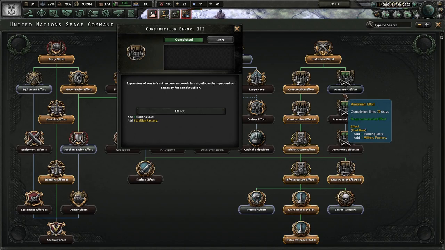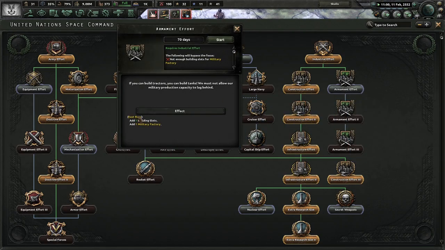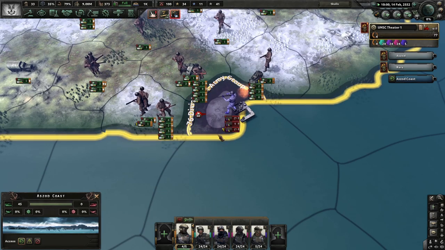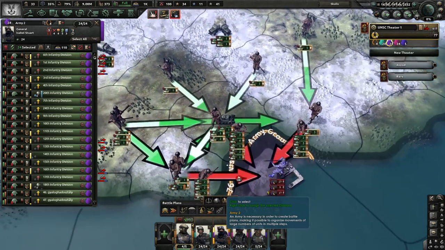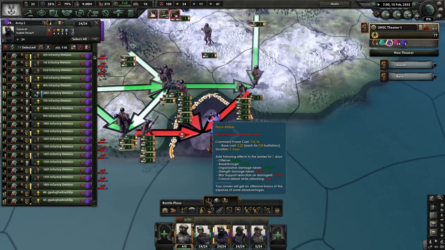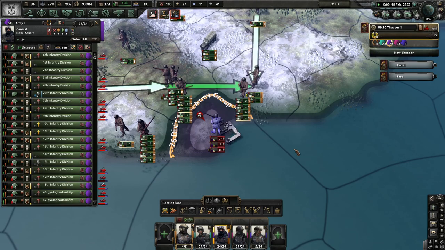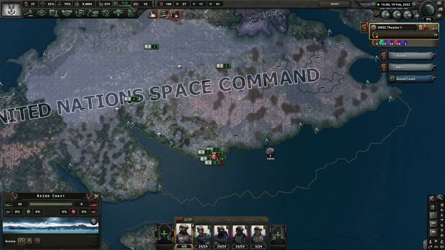That's ridiculous. Armament effort. If you can build tractors, you can build tanks. We must not allow our military production capacity to lag behind. Honestly, I'll force the attack with these guys if I have to. Oh, we can't have enough command power. They've lost one division so far. Not great.